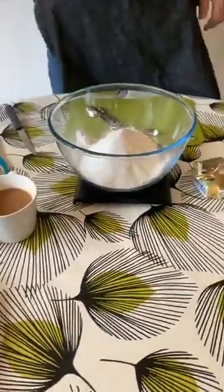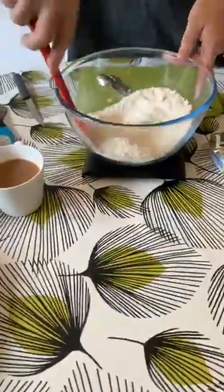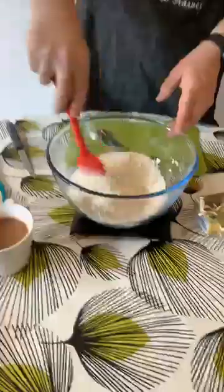And then you just stir this through just to combine the sugar, the baking powder, just mix it through gently, just makes it easier to mix once we put our wet ingredients in.